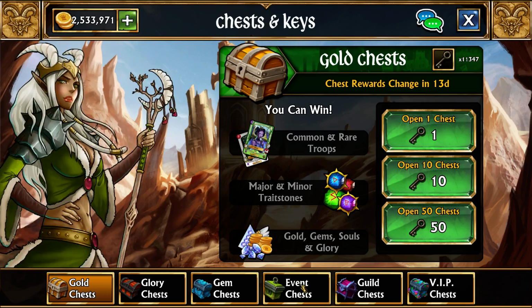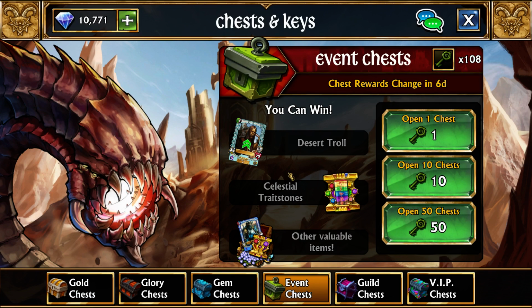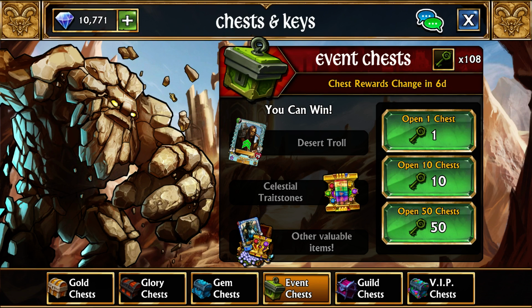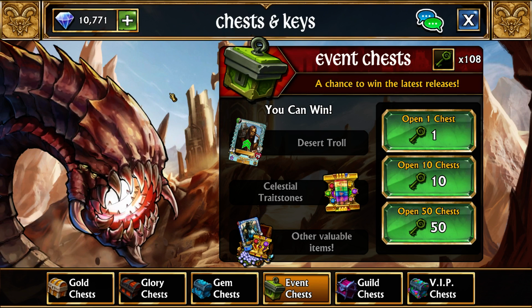Not really that worth it this week. The only thing really in the drop pool is a Great Maul. There he is. That's the only really viable drop. Maybe if you don't have him for your collection, you could go and open up some event keys. Otherwise, there's really no point in doing so. This is a week that you can just save your resources for a later week when there is a little bit better value.